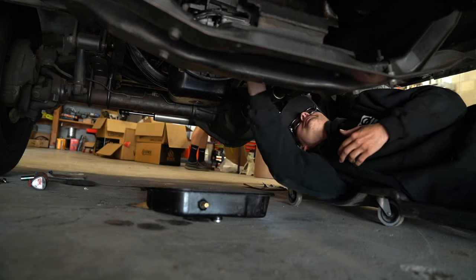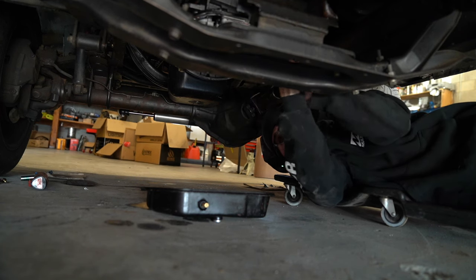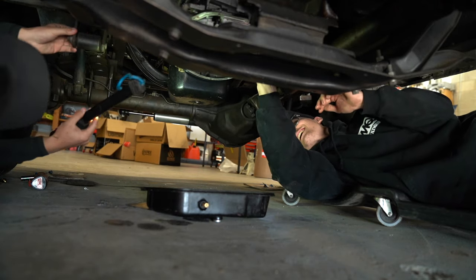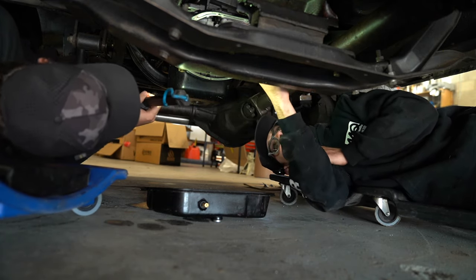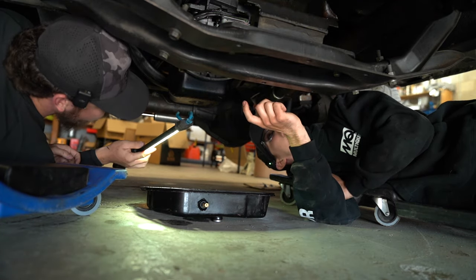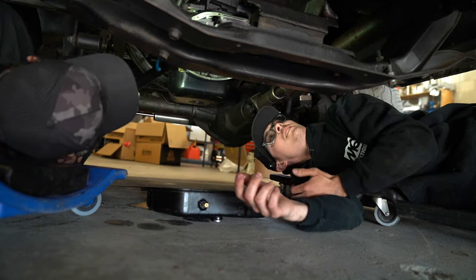Oh, this band is so stupid loose. This is my second gear? Both of them. Low and second. I can fit my finger in the second gear band. Oh my goodness. I'll bet you that's all band material. From them being loose? Mm-hmm. I'd almost put money on it. That's a fair amount, but I think it'll be okay.